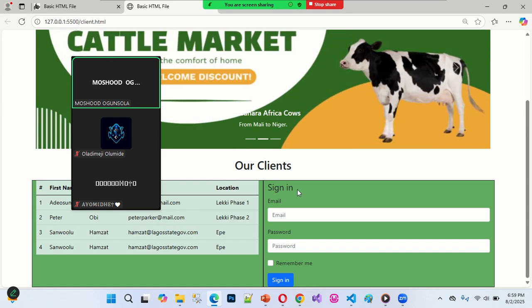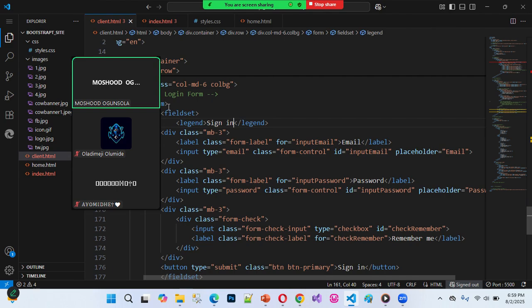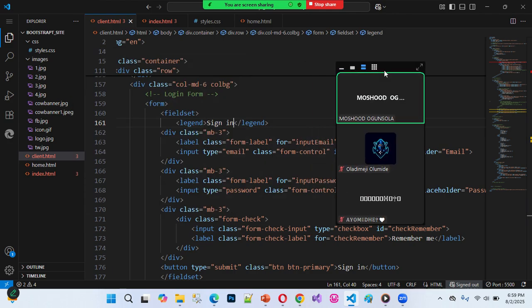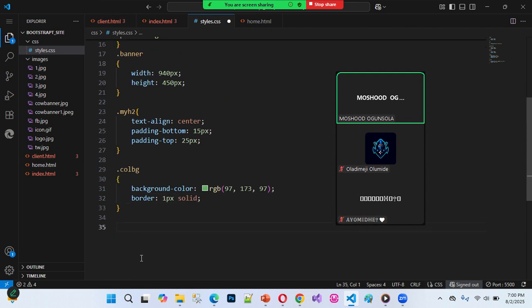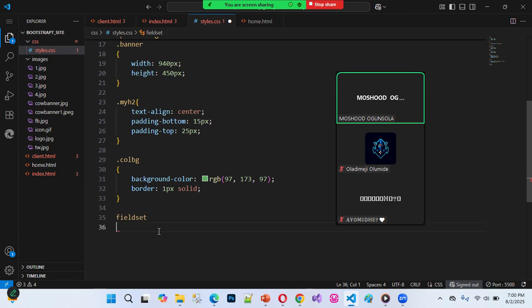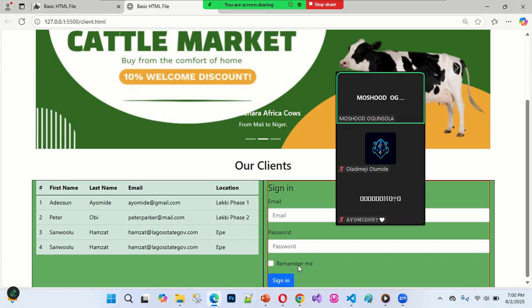So I can add another border to the field set so that you can see this, because most of the time once you use any of the object in bootstrap, you might not be able to see the borderline surround it. Like this field set here now, if I return to here and now write some CSS code for it like this, see what will happen. If I say I'm setting border for the field set again, because initially it did not show, I say border color now. Let's say I now say red. Okay. When I save this again, can you see now?